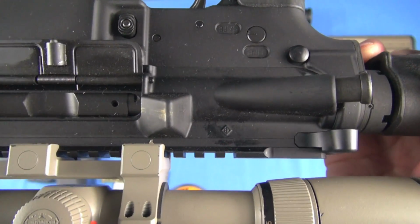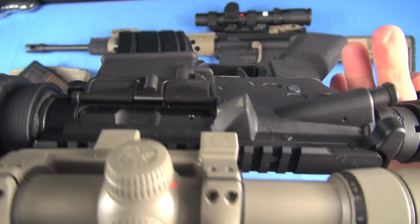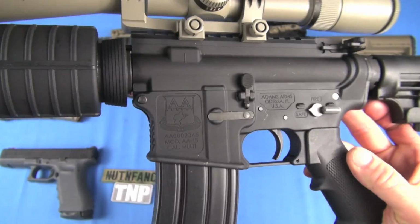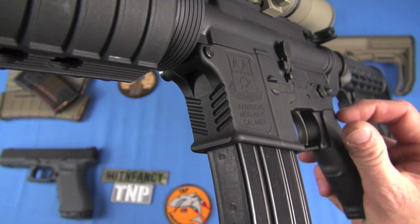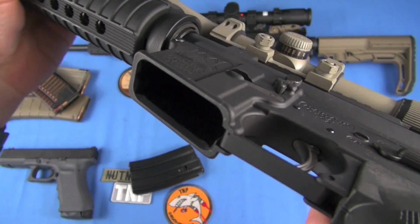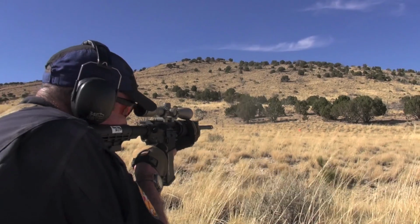See the forged marking on the upper. I like forged over billet usually. The POF Renegade has a well done billet lower. It's probably the first one I've liked, but man, I like forged all day long. This one does have some forged-in chevrons. It's for looks. It does nothing for traction. It's just eye candy. Has some more significant beveling of the lower than a lot of ARs do.